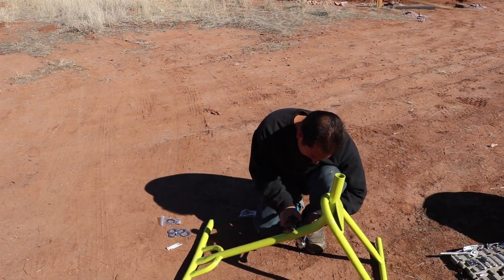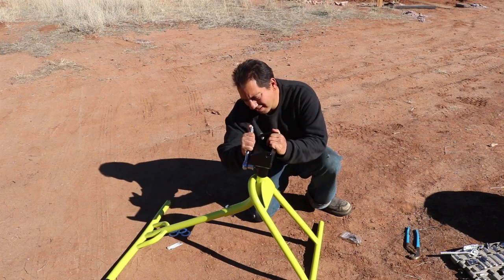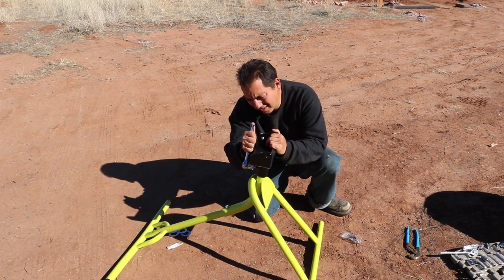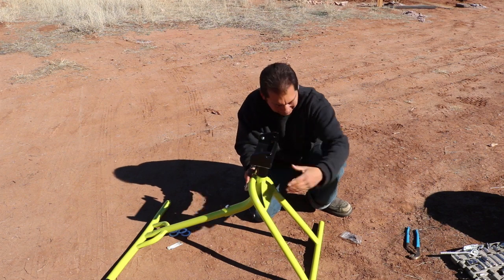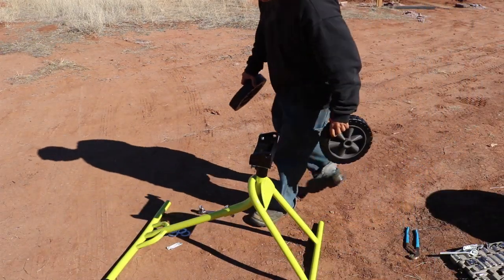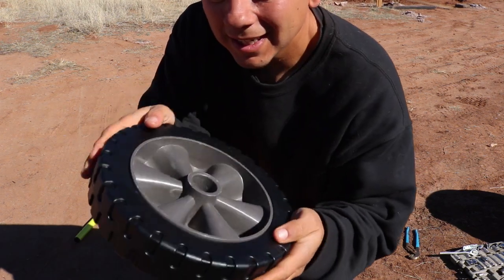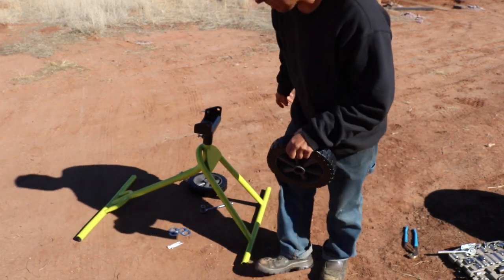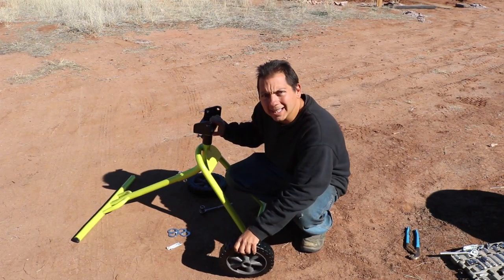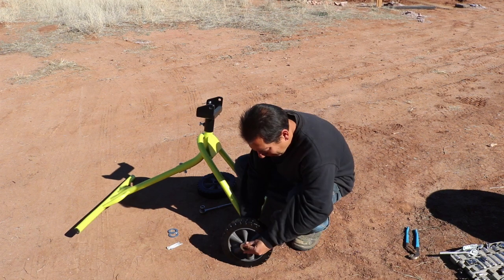Plus there's only two of us out here, so having a mixer is going to be like another person out here. So we didn't just run out and grab any mixer. We kind of shopped around, we went to a few different places, we looked online a little bit, and we found something that fit our budget and met our particular needs. So installing the wheels on this bad boy — they're kind of plastic wheels, and I don't know how I feel about that. I mean on one hand it's cool that these won't go flat, but it'll be interesting to see how it performs out here.